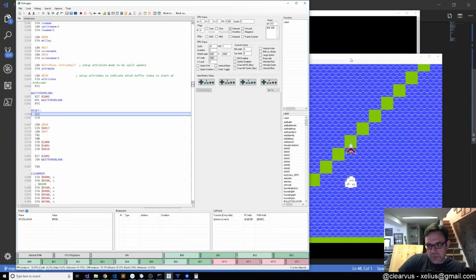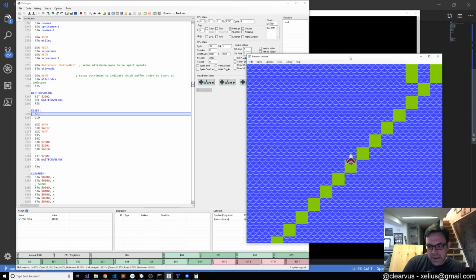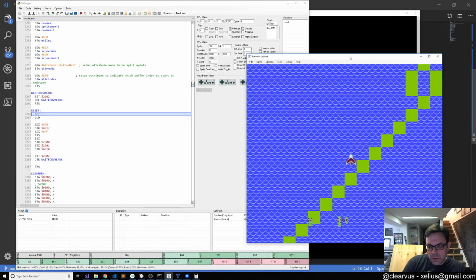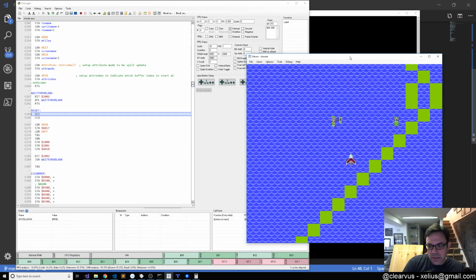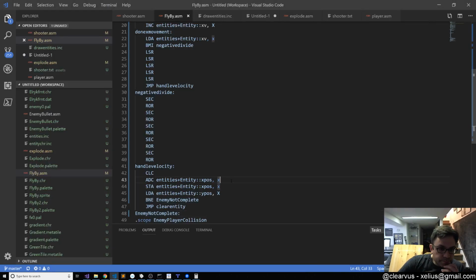But maybe it's enough to play test with for right now and see if it gives us other ideas. The issue is that it's going past the player. I really don't want it to do that.